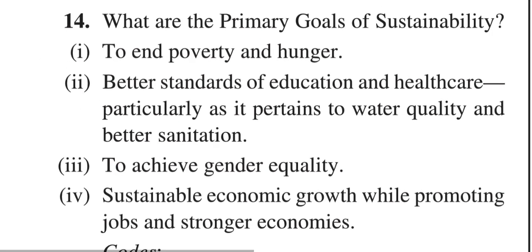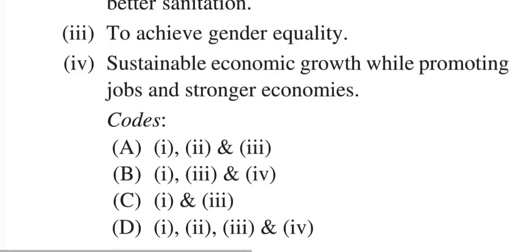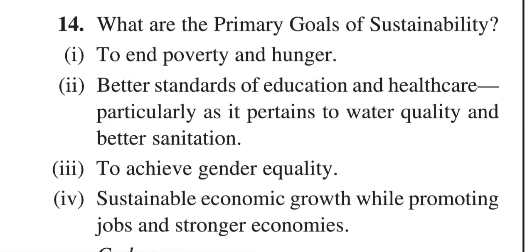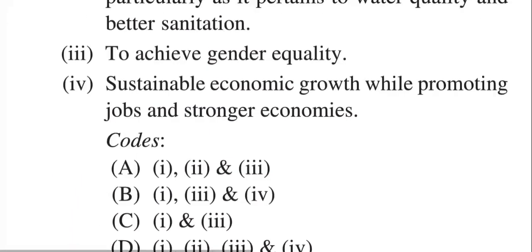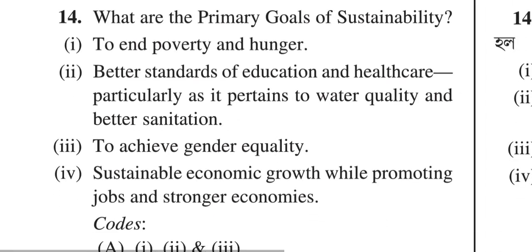It is also related to the same topic that we have already discussed some moments ago. So the options are like this. Without looking at the options, let's try to find out the correct answer. Correct answer will be D. That means first 1, 2, 3, 4, all are correct. So these are the primary goals of sustainability.